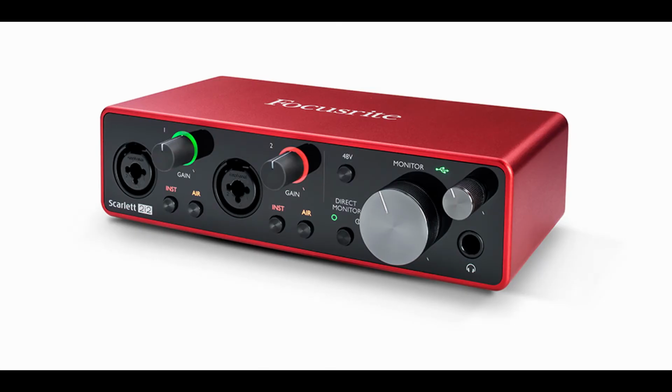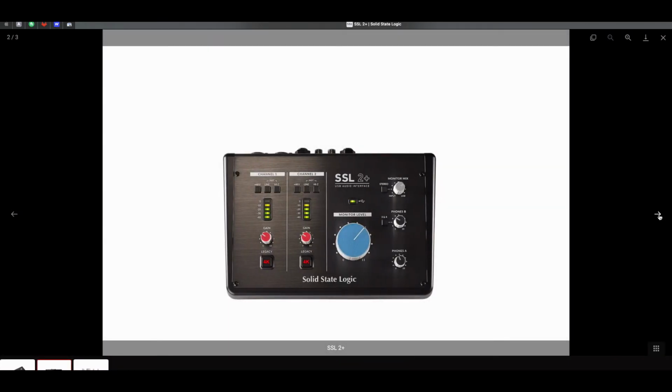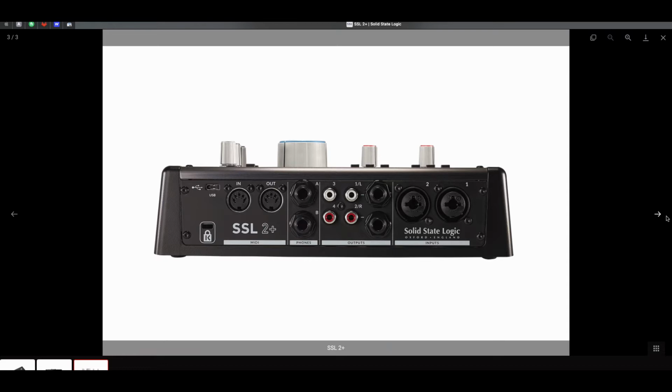If you're just looking to do voiceover work where you need a single input, then you can get a solo Focusrite input. I personally recommend spending a little bit more and getting something like a Focusrite 2i2. They're not a lot of money, but it gives you two preamps, so if you want to do any stereo recording, you have that ability. Another really good interface that I recommend is the SSL2. If you don't know, SSL is a very high-end brand, so for the price point, you're getting two SSL preamps, which is really good.